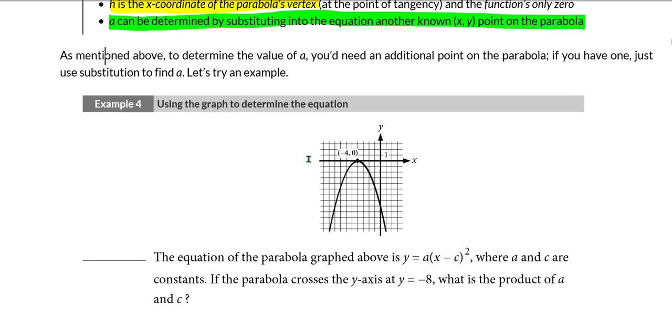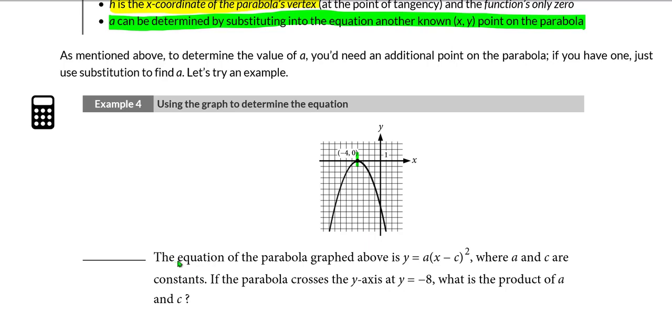We're going to try this on example 4 right now. On example 4, you can see we do have a parabola that hits the axis, that is tangent to the axis at only one point. It does not go above and then below, as a couple of the parabolas we've already seen do. So let's go ahead and read through this question.